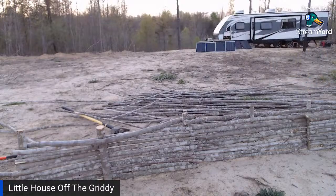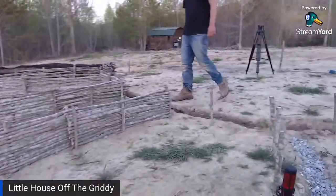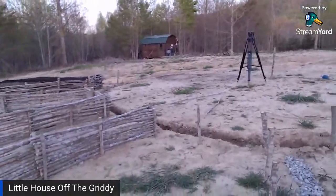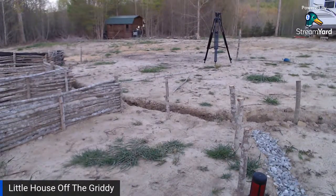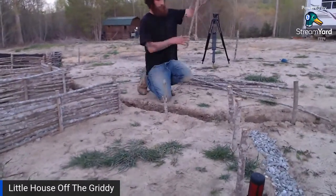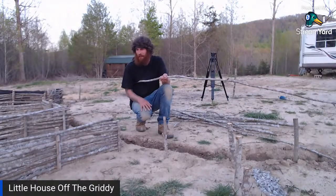We're going to switch camera angles. Look how green everything is out there — it's nice to see the leaves coming back. That's the one thing about Tennessee: when it's winter, it looks dead. What I'm really excited about is getting all these channels done, filled with stone, and the pathways between the garden beds planted with grass to add some color. It'll really make the pattern pop out.